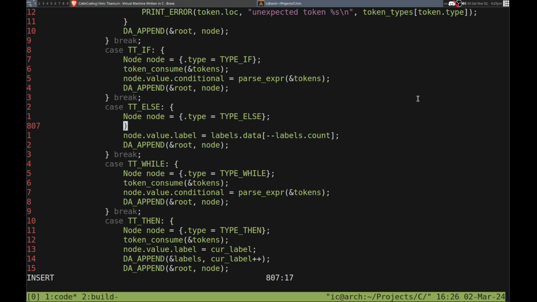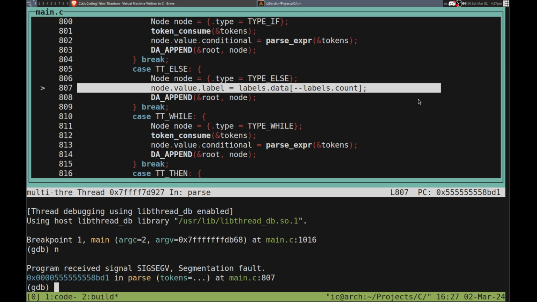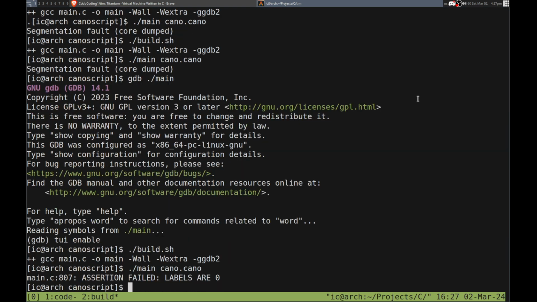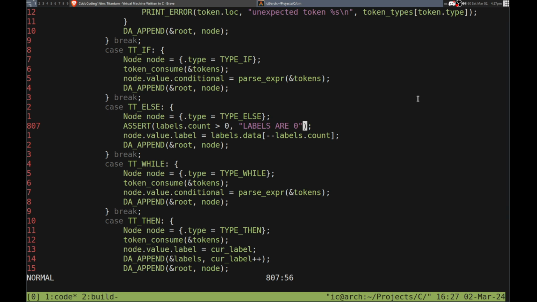That's it for now. But I think this could be an error that the user could make, so we'll probably change it. So at that point, labels count is greater than 0, but it's all at 0. Okay, let's see. That should probably crash there, right? Yeah. Okay, so that's where the issue was. I think that's an issue on my end in this case though. So why though?